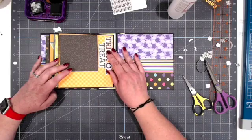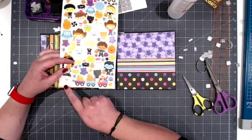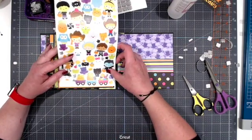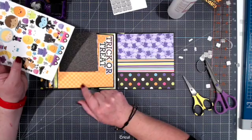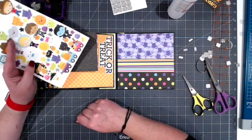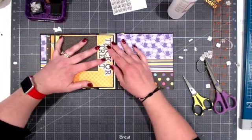We're going to put Trick or Treat, actually, I might put Trick or Treat over there because I was really thinking this little ghost with his little train or his little wagons full of stuff, I think he's going to run along the bottom here. But I'm going to wait to put him down because I think I am going to put him on some black cardstock and fussy cut, and y'all don't need to watch me do that because it does take a while. So I will come back and do that.